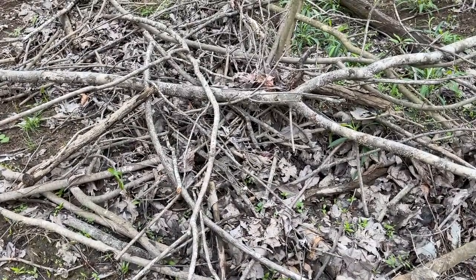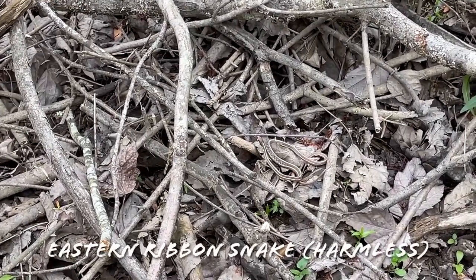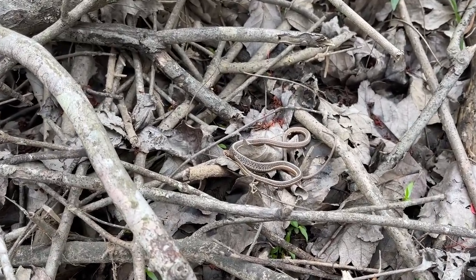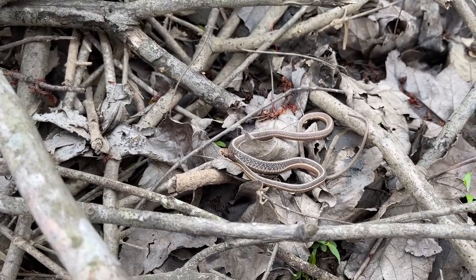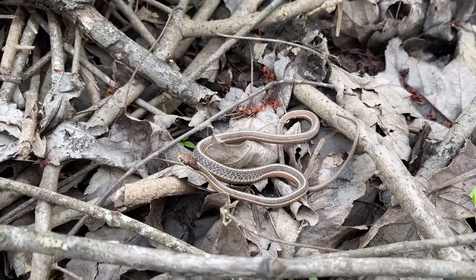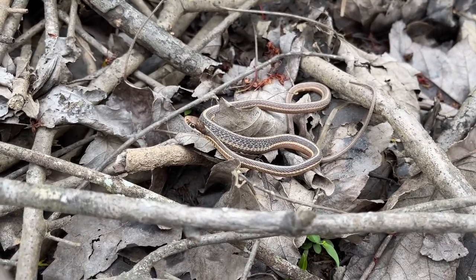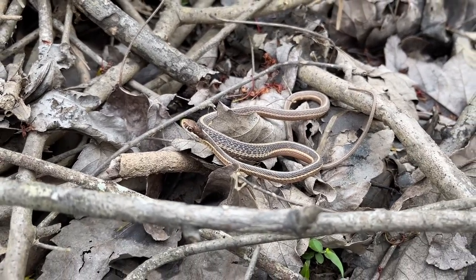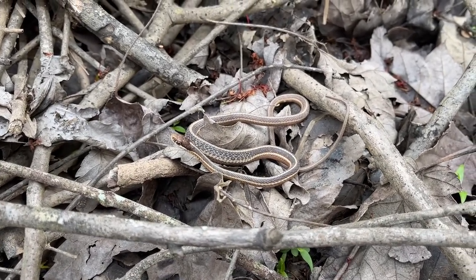The next snake of the day is one I've never seen here or in this county before — a little eastern ribbon snake. That is awesome. This is a really uncommon species in a lot of north Georgia; this is the first one I've seen in this county, and potentially even a county record here in metro Atlanta. Really cool — nice little snake just chilling in this little pile of sticks. He's got a meal in him too, so he's digesting. After the snapping turtle, this is definitely the highlight of the day so far.